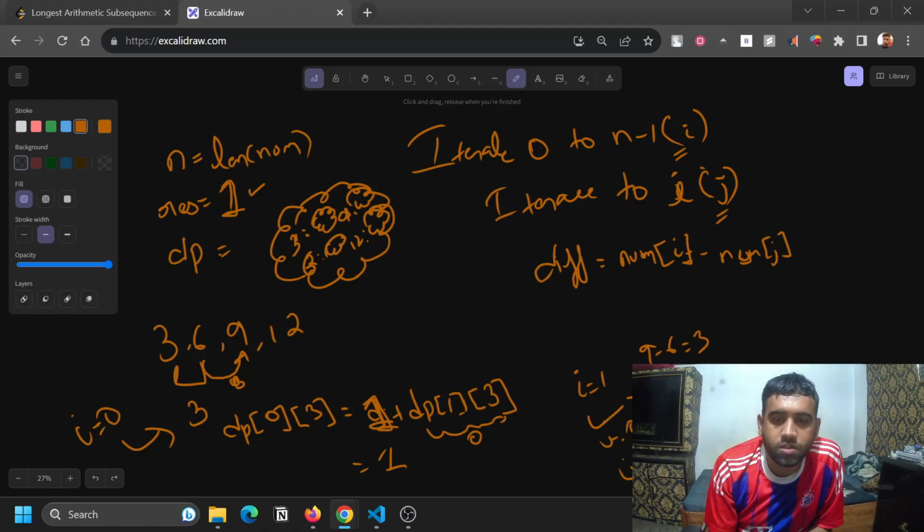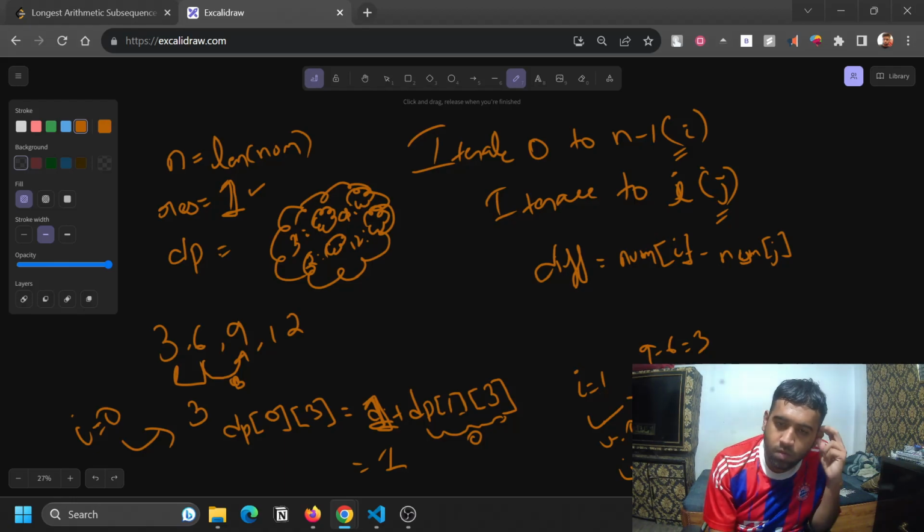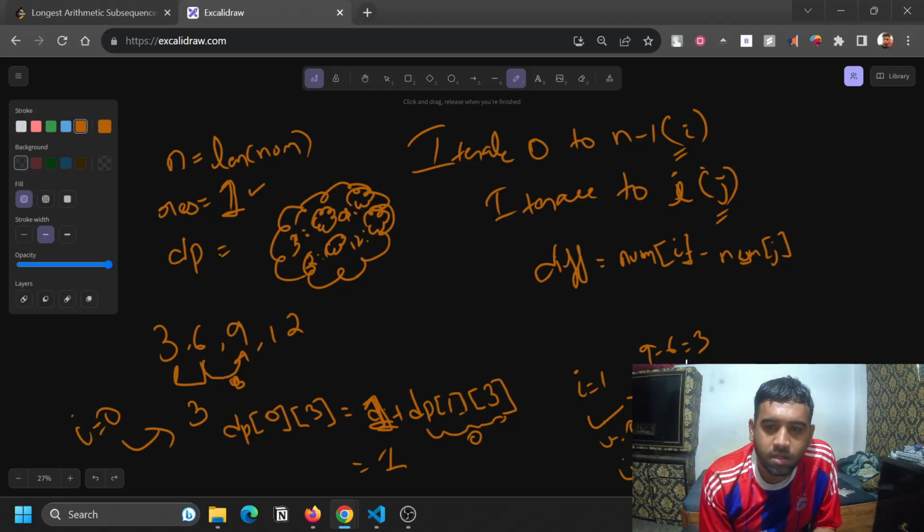While j is 0, we compute like this: j is 3, so 9 minus 3 is 6.